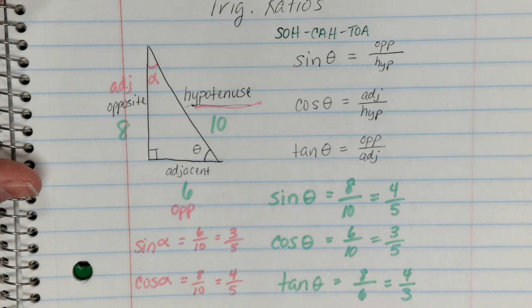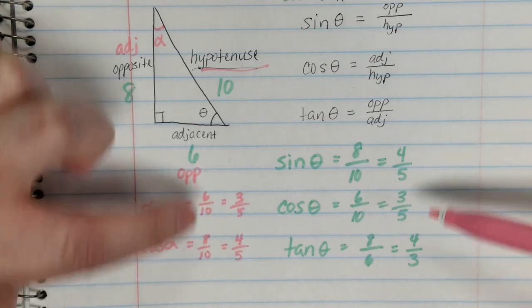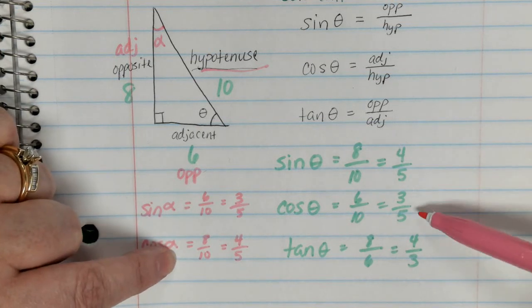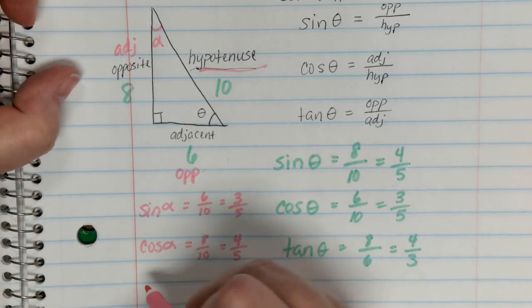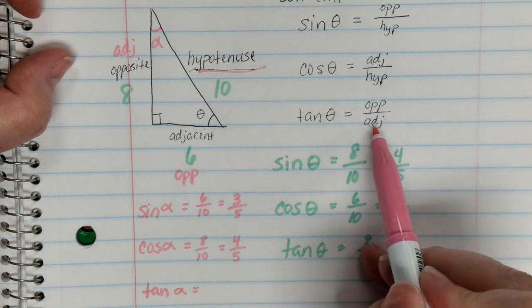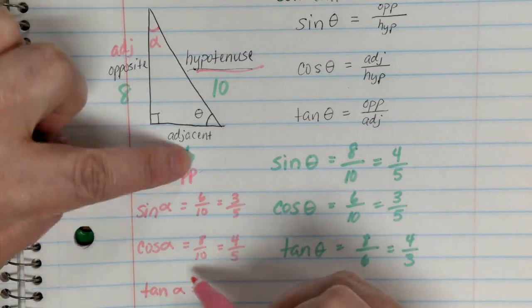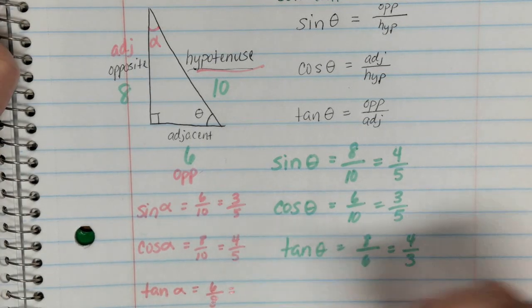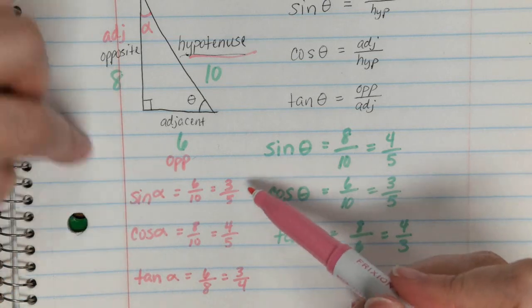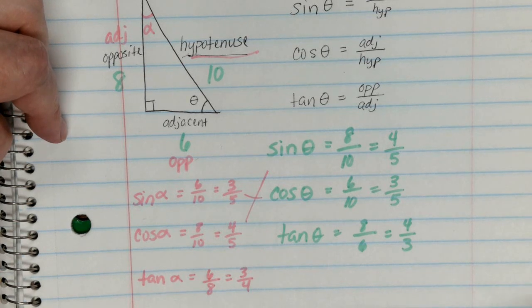What do you notice about the sine and the cosine? They're not the same values, but they switched, didn't they? See, what was the sine of theta is the cosine of alpha. What was the cosine of theta is the sine of alpha. So let's see what happens to the tangent, because it doesn't have one to switch with. So if I do for tangent, opposite over adjacent, we're in pink right now. What's the opposite? 6. What's the adjacent? So what's 6 over 8 reduced to? 3 over 4. So obviously the sine and the cosine switched. See the values? But what happened to the tangent? It flipped. That happens every single time.